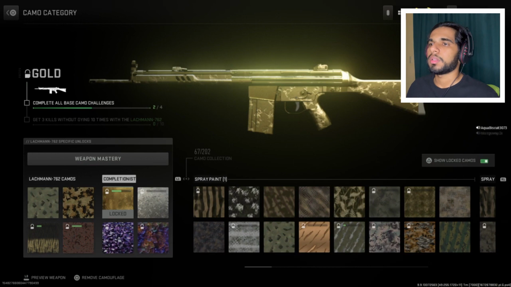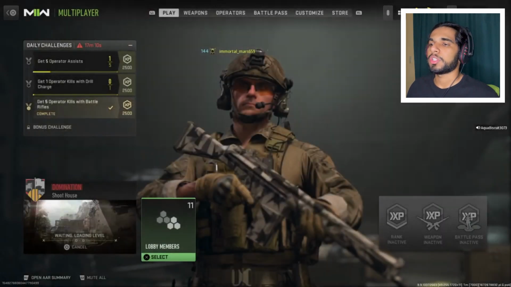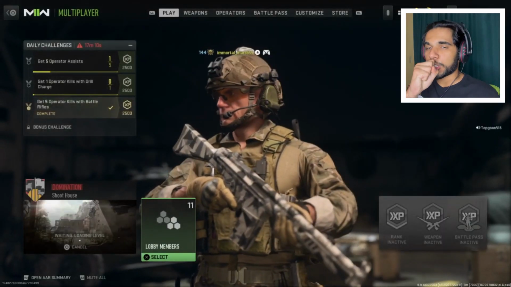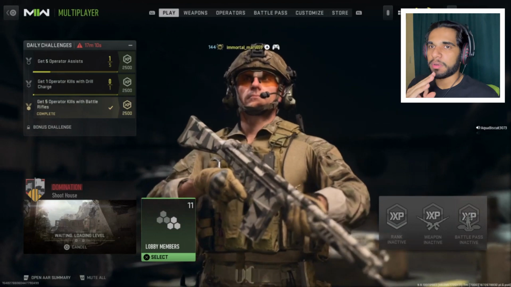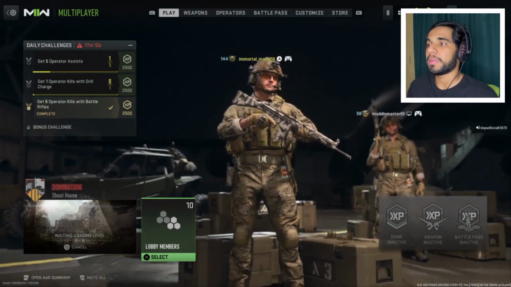Oh. I gotta do that 10 times? 3 kills without dying? Alright, you know what? It's all good. 5 more double kills, 15 more mounted kills. We got Shoot House, let's freaking go. This is the best map to do this, bro. Trust me. I'm gonna prove it to you, watch. This is the best map.